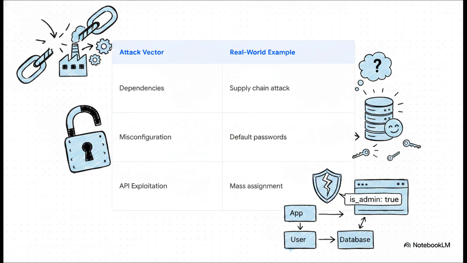Honestly, it happens all the time. And then API exploitation. APIs are absolutely the new frontier for hackers. A lot of times developers spin up an internal API, assume nobody on the outside can even reach it, and just totally skip authentication. Or they get hit by mass assignment, like the API blindly accepting a JSON payload for user registration that casually includes is admin true. The point is, even perfect code gets totally compromised by a sloppy server config or an unprotected API endpoint.